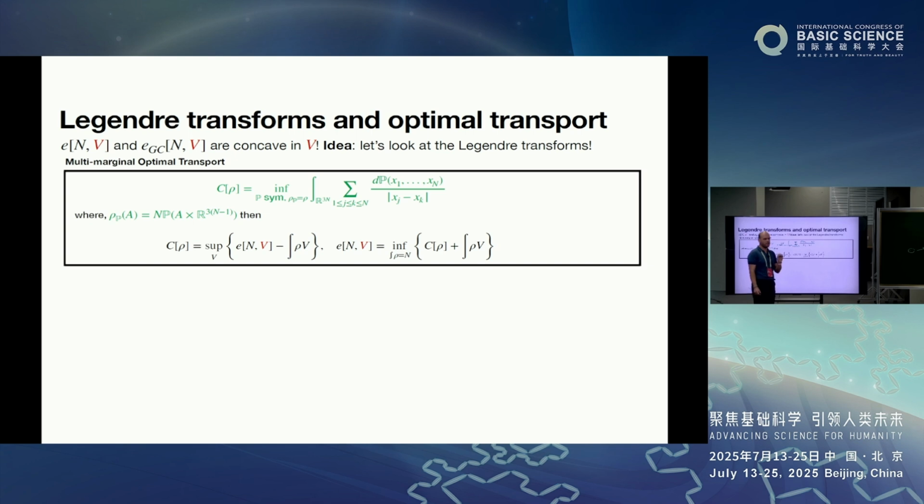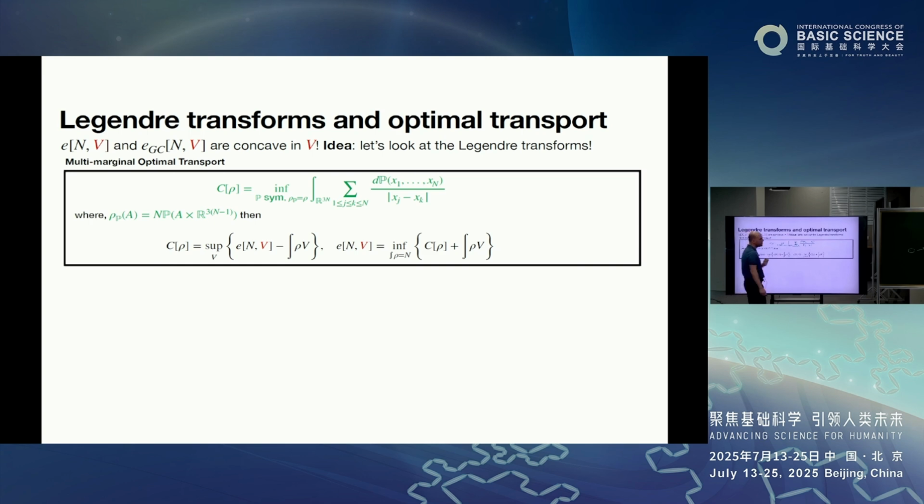And C of rho is something that at least I know very well, because this is actually an optimal transport problem. So what happens now is that I'm minimizing over all the symmetric probability measures living on R^{3n}, and I'm giving a constraint: each marginal of P, so the projection of P over just R^3, must be equal to rho. So the dual variable associated to the confining potential V.